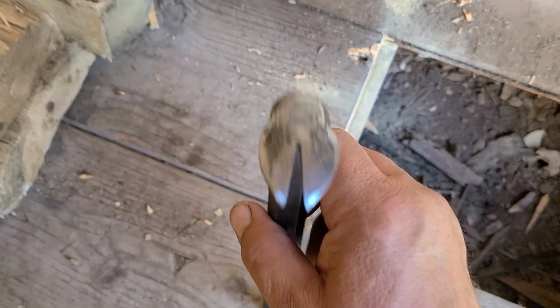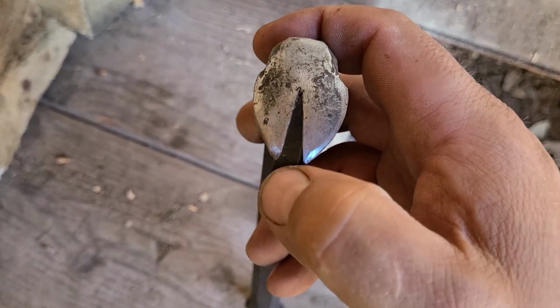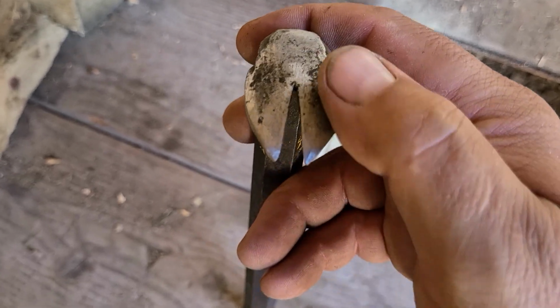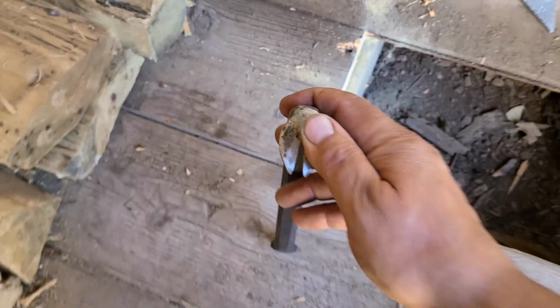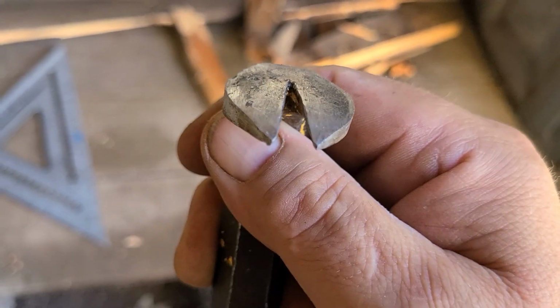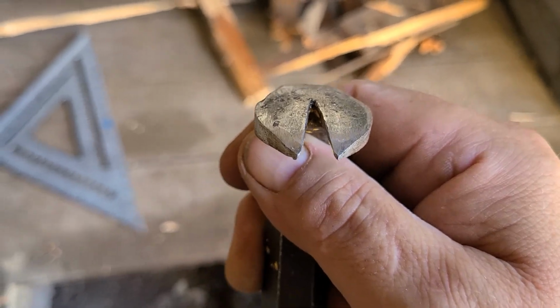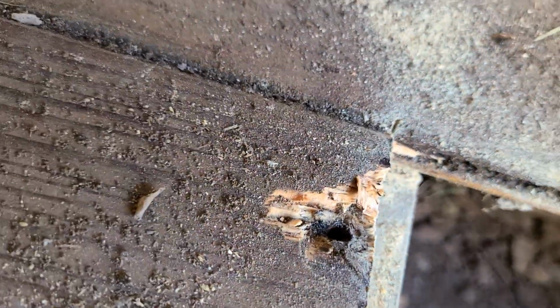If you buy the cheap version, okay, you see how kind of narrow this opening is here? If you buy a cheap version, that opening will be like that. And you say to yourself, what does it matter how wide that is? It matters, people. Because the wider it is, do you see this? Let me bring it right down here and show you. Do you see that little bit of wood that's chiseled out of there?